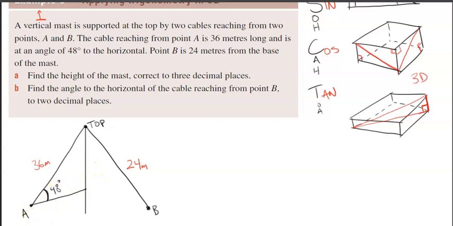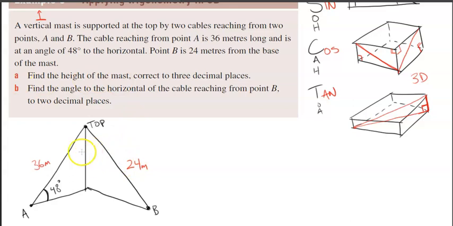Now, for consistency's sake, let's just put a line from here to there, and this is a horizontal line created by point B. We don't know what this angle is. I'm not too sure if we even have to find this angle. Let's have a look at what we need to get. The first question is saying we need to find the height of the mast correct to 3 decimal places. So let's keep it consistent. I'm going to get rid of this part. There we go. That might make a bit more sense to you guys now.